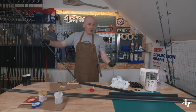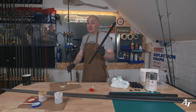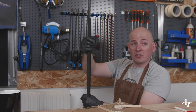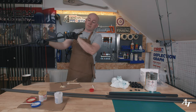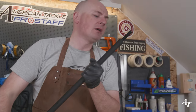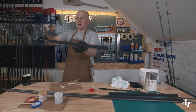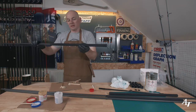Now, this is a little bit tricky for me to show you in front of the camera because of the bench size, so I'm gonna have to do it behind the bench, and I'm just gonna go down onto my knees, and with one quick movement, I'm gonna push it all the way down. And it's as simple as that. Now I'm just gonna grab the EVA and pull it back a little bit because we've gone a little bit too far, and look for where the end is, and then we remove our bit of blank and you can see it's perfectly fitted. Yeah, lovely. Two more to go.